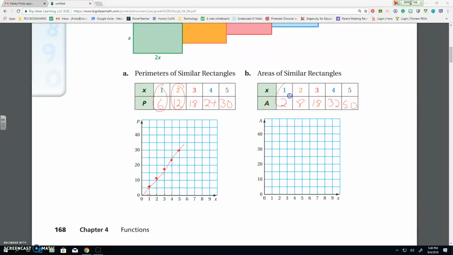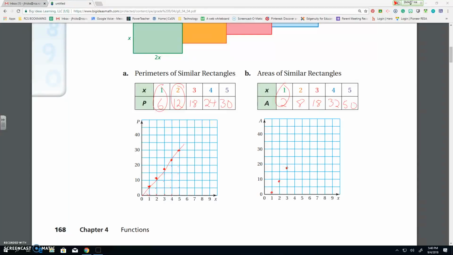So on this one, we've got the point 1, comma 2, so we'll go to the right 1 and then 2, so 2 is barely going to be off the ground there. Next we have 2, 8, so we go to the right 2, and then we'll go up 8, so that's going to be right underneath 10. Then we've got 3, 18, so go to the right 3 and then up 18, so that'd be 10, 15, so 18 is going to be in the middle there again.